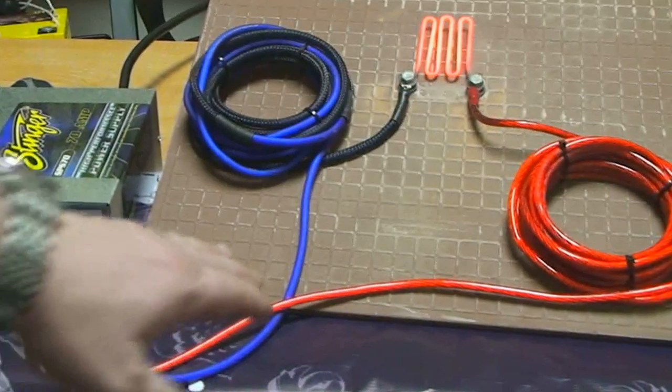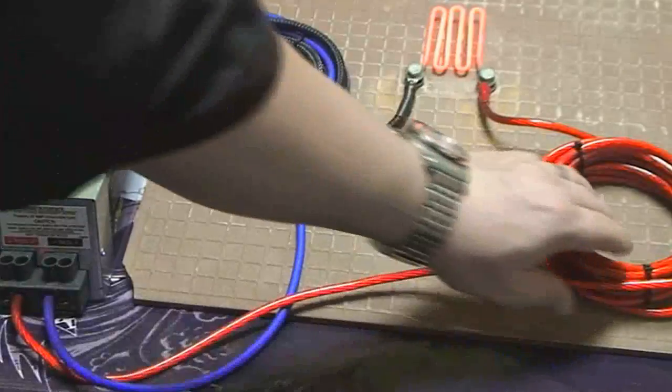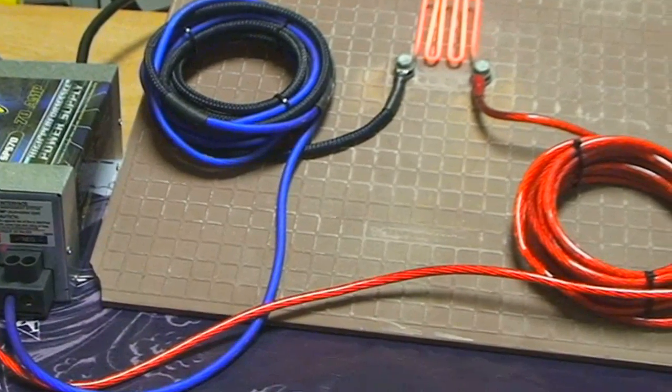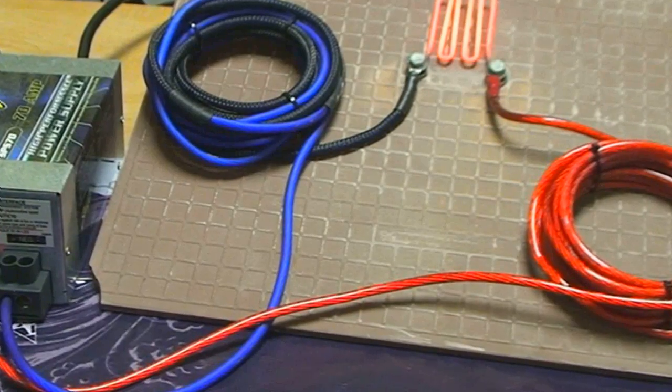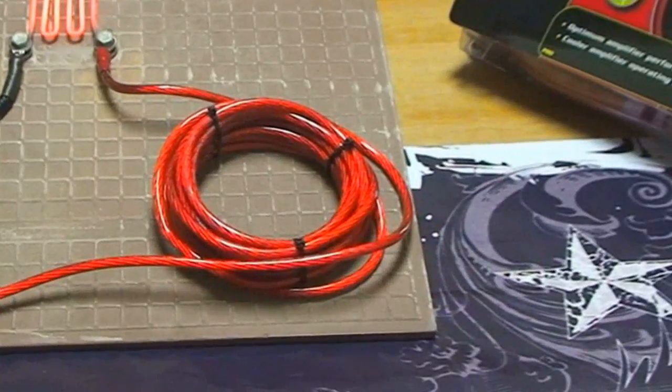I don't know if you can see this, but the CCA wire is starting to smoke. I'm gonna go ahead and try to zoom in on this. The CCA wire is at the point of failure. And we're only 7 minutes into this test.